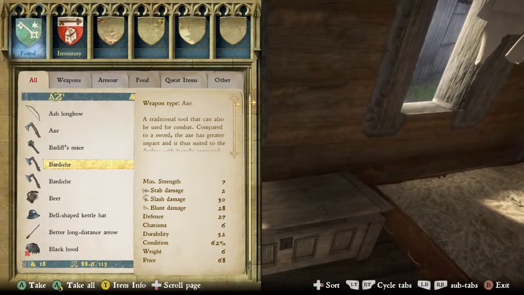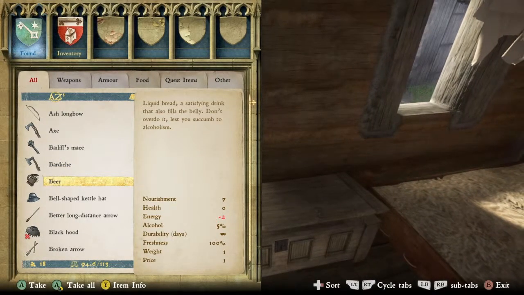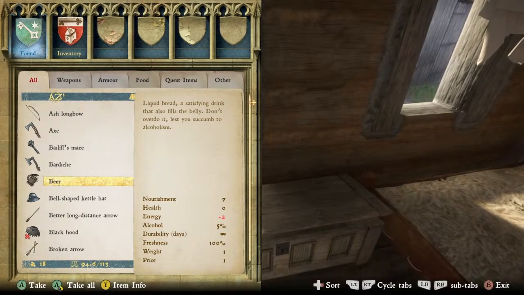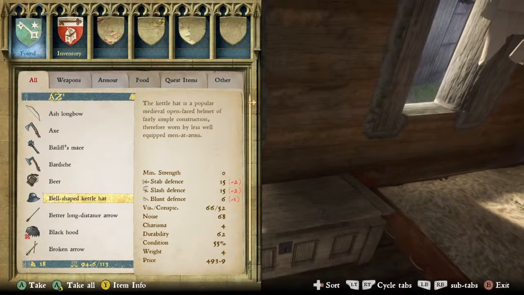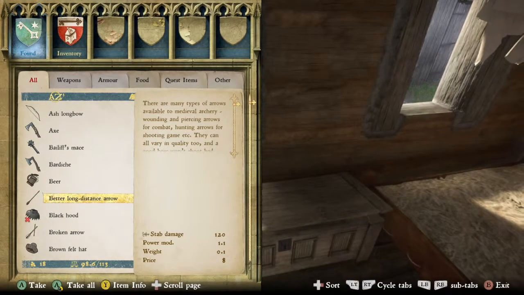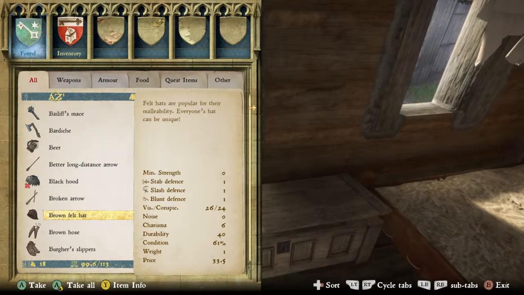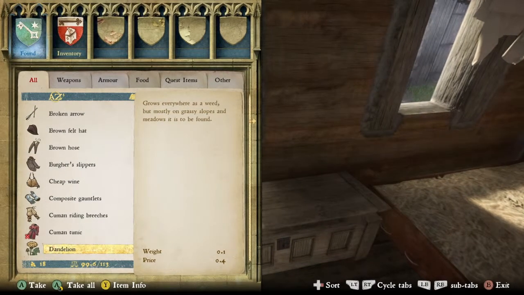So let's see. Go ahead, and I'm gonna take this, and I really don't need beer. Liquid bread. Not to alcoholism. Oh, I see. This, take. Let me see. This one, I think. The other one's pretty decent. I don't mind that one. Broken slips. We're keeping that. We're keeping this.